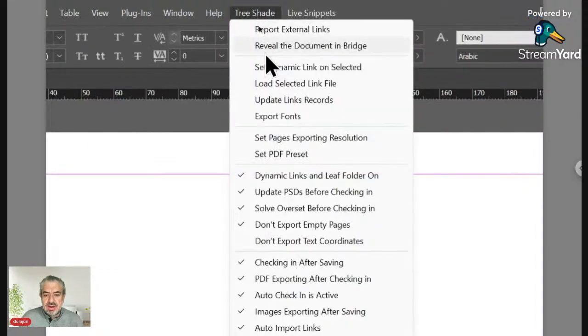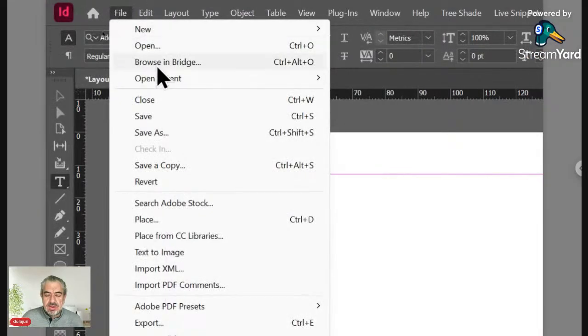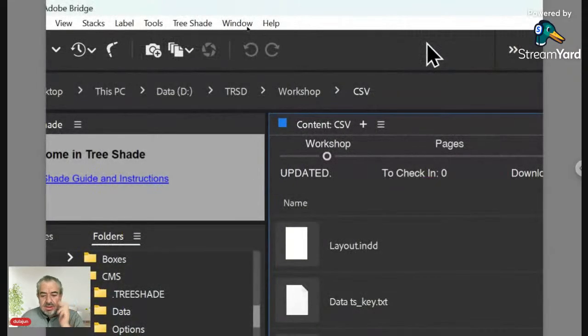From the TreeShade menu you can reveal your document in Adobe Bridge by using this command. There is a command in the File menu already called Browse in Bridge, but it's not working well. That command doesn't select your document, it just opens the folder without selecting it, but here it selects the document also.